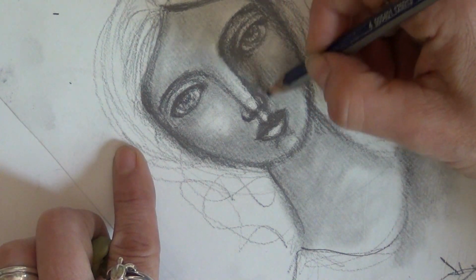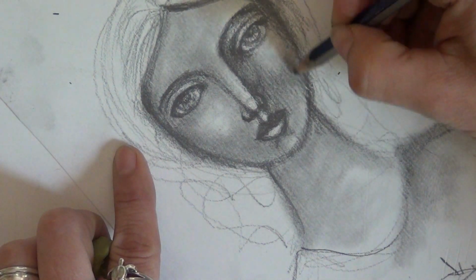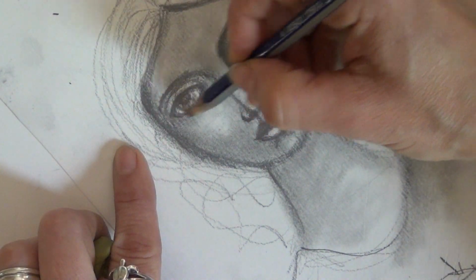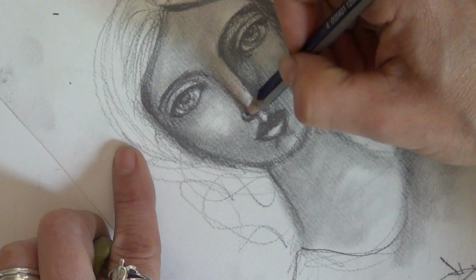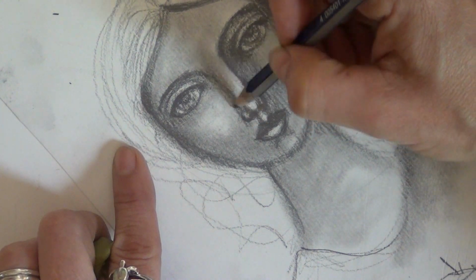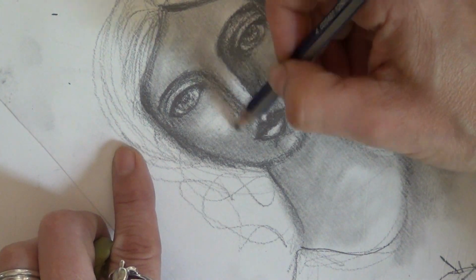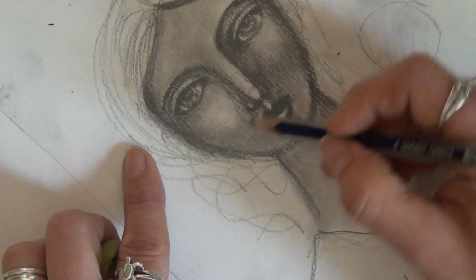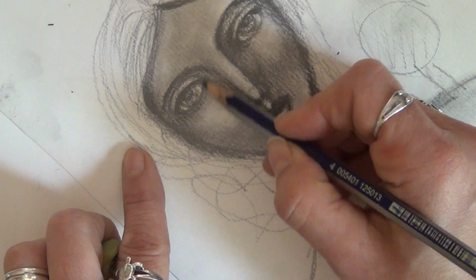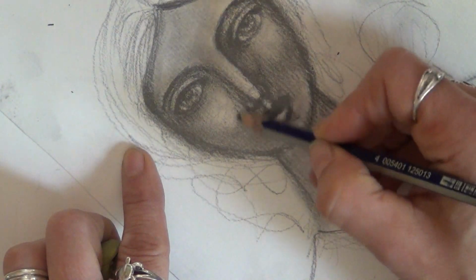So there, you can see how I'm gradually working up her shadows. I could go into this with some colored pencils, or with watercolor pencils, etc. But if I do that, I wouldn't be working so much with these shadows. If it were Prismacolor pencils, or any kind of colored pencils, though I think Prismacolor are the best, I would just be working with them at this point. And I'll keep going with this.